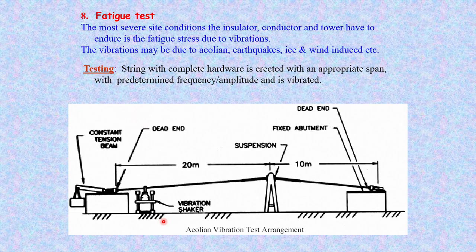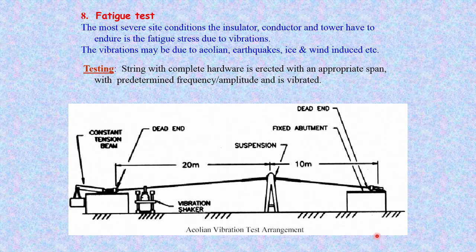Next is the mechanical fatigue test for the insulator string, particularly for the area, which is very important. Mechanically, between the tower and the insulator string, they are connected with the help of conductors. So, under the most severe site conditions, the insulator, the conductor and the tower have to endure fatigue stress. Normally this is because of the vibrations.